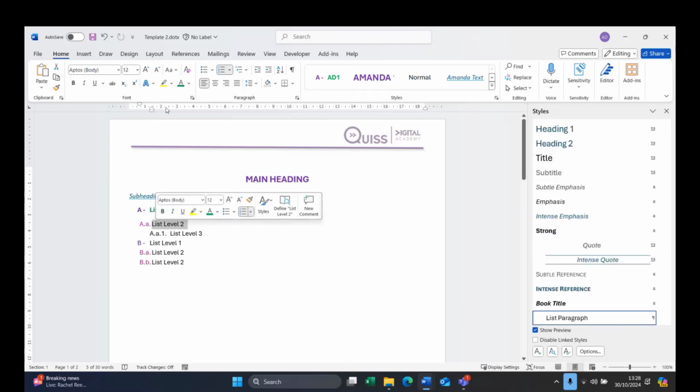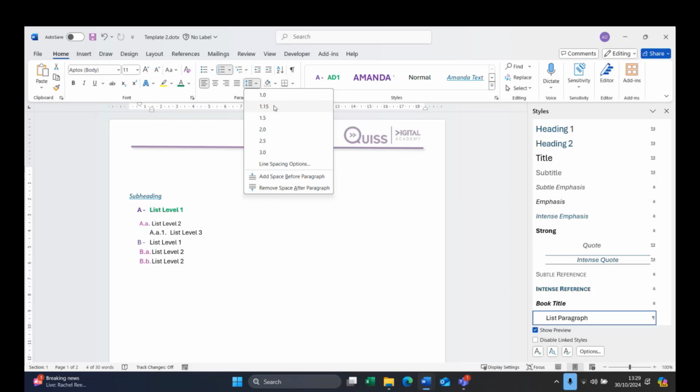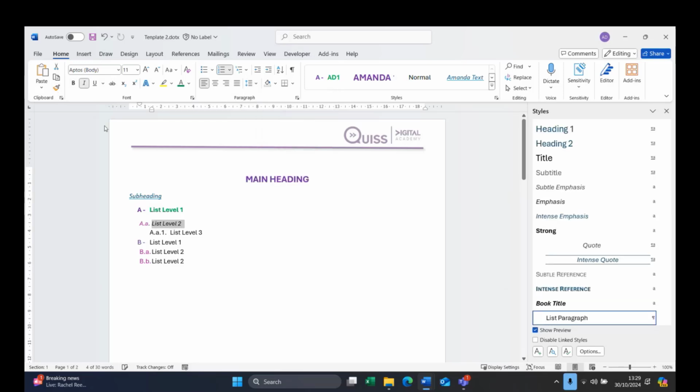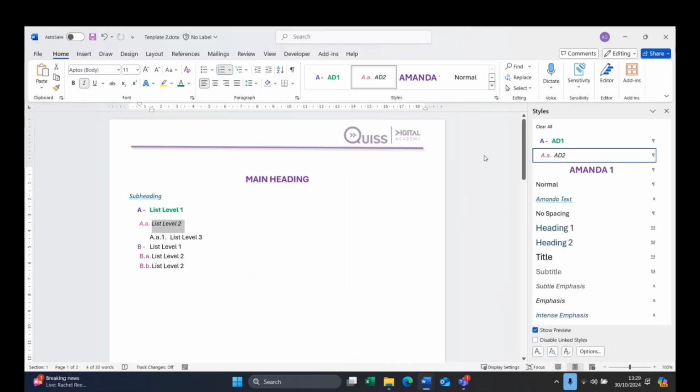I would do the same with this one. So I might want to make this a little bit smaller. Maybe I want some extra spacing between these. And I might want this in italics. And then I can create AD2. So I've now got a level 1, a level 2, and I will just finish off with a level 3.